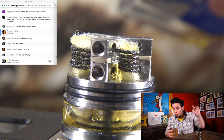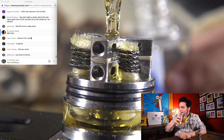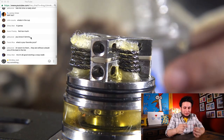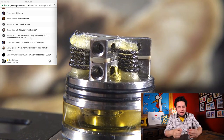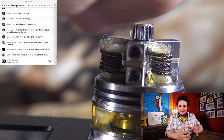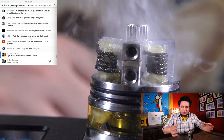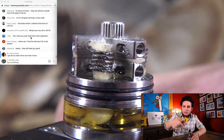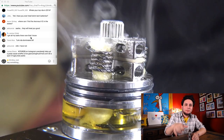This is the coolest thing about this device, and the most annoying thing about this device, if you ask me: the way you fill it. There's this little hole in the top of the deck. That's pretty cool. And there are little juice holes that feed down into the different sections of the cotton, because when it's inside the tank, it segments the cotton into three separate sections where the juice can feed to the cotton. When you put juice in here, it goes through these holes into those three separate sections. It's really neat, but also kind of annoying, because every time you want to fill it, which is often because it's only a 2 milliliter tank, you need to take that off and then push juice back into it.